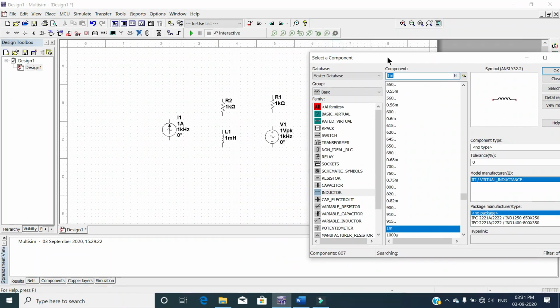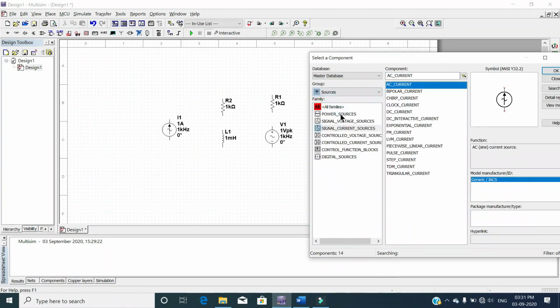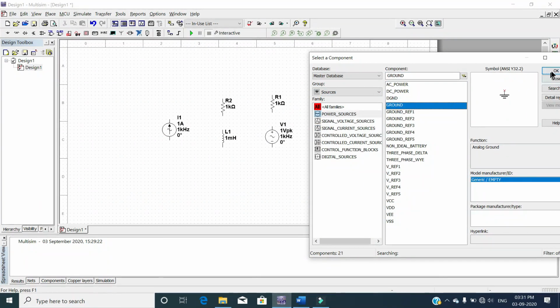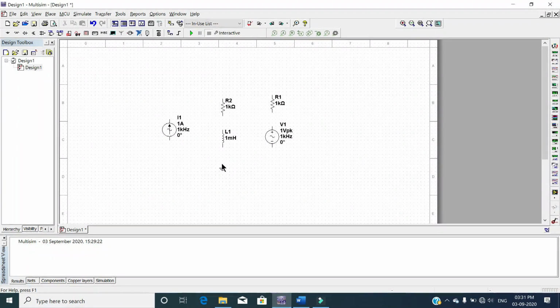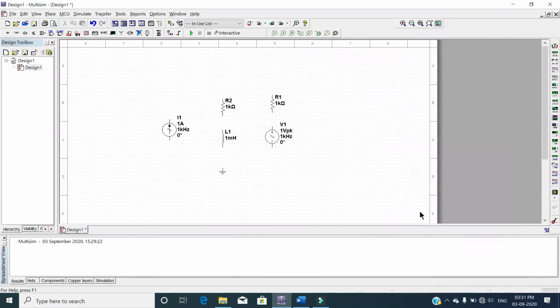And what I need is a ground. For that, I have to go to sources, power sources, and select the ground. Press OK. Now we have all the elements in the Multisim software, so we have to make the connections.